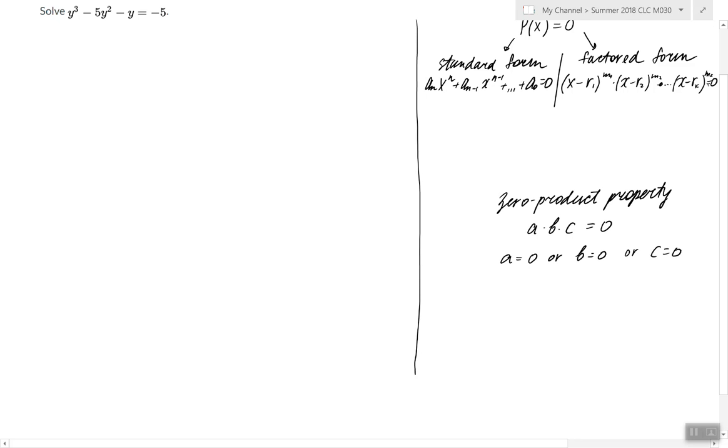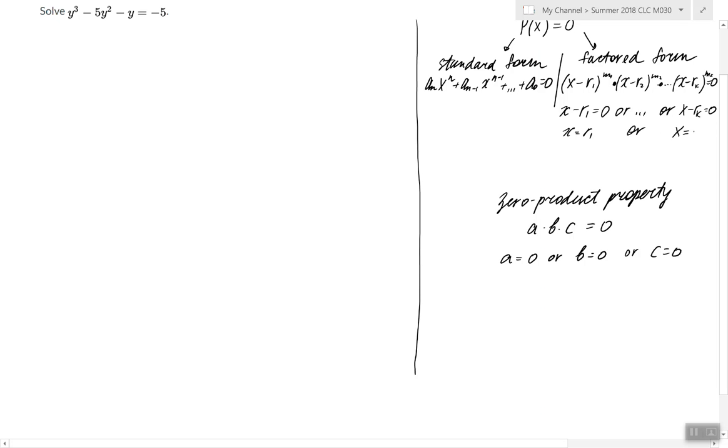So how do we use the zero product property when solving polynomial equations? We first write it in factored form, and factored form means we have a product of multiple factors. So by the zero product property, we conclude that one of these factors has to be equal to 0. So we write it like this. But when you look at each of these factors and set them equal to 0, that becomes a much simpler equation than a polynomial. So we can always just solve it by isolating the variable.